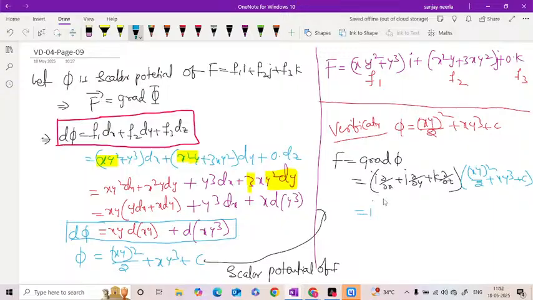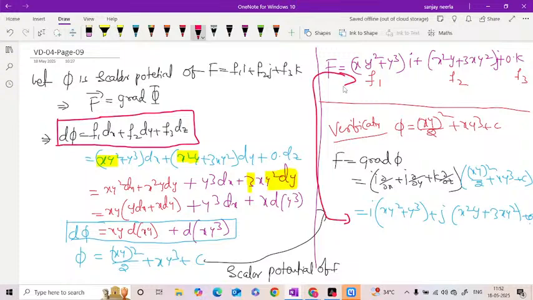Now after differentiating with respect to only x, what will we get as the result here? The 2 will cancel, giving xy square, and here y cube only. After differentiating with respect to y, here we will get x square y and here we will get 3xy square plus 0. It will match. Does it match? Match. So our answer is correct. Okay? So like that you can easily verify.